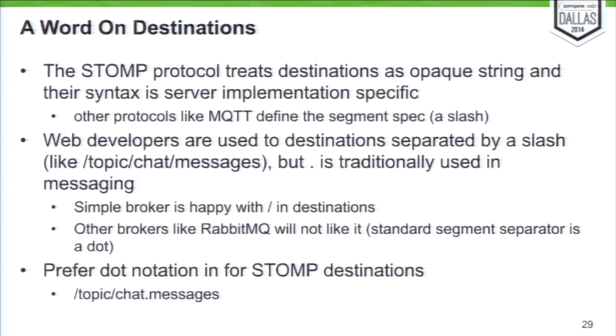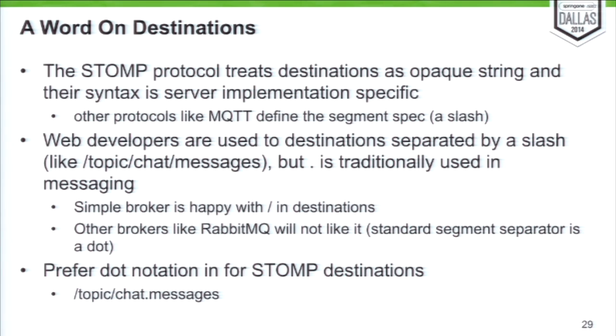Great. So a word on destinations. We have seen how to specify application destinations and how to specify broker destinations, but the STOMP protocol itself doesn't define how these destinations need to be defined. It's up to the broker how to implement these destinations. Other protocols like MQTT define how these destinations need to be configured.